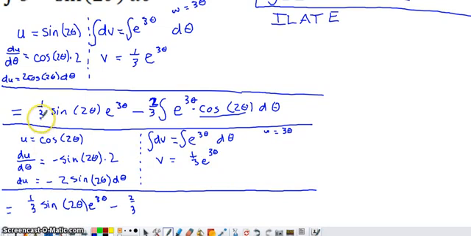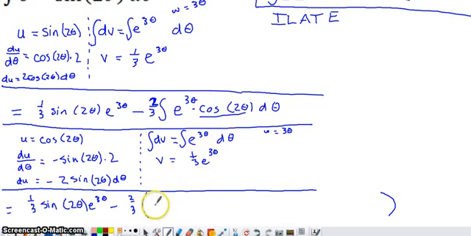I'm still working off of this line. I'm going to copy this down. I'm not changing this piece at all. I'm just bringing that straight down. I'm not changing the minus 2/3 at all. I'm bringing that straight down. I'm replacing this integral with another application of integration by parts. Now, integration by parts involves two terms, so I'm going to have to make sure I use a set of grouping symbols here because I need this minus 2/3 to be distributed into everything from that second application of integration by parts.